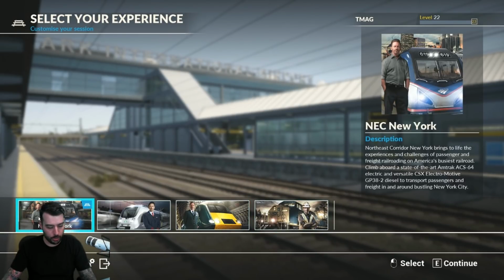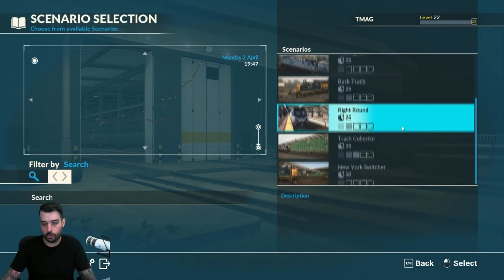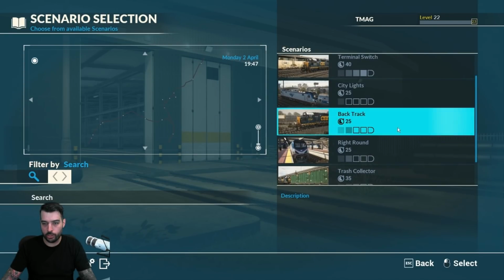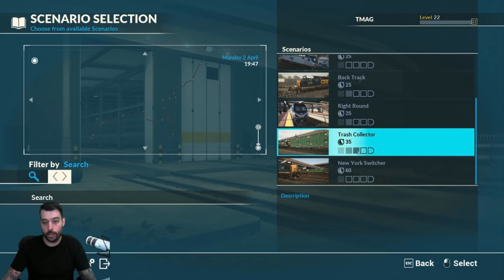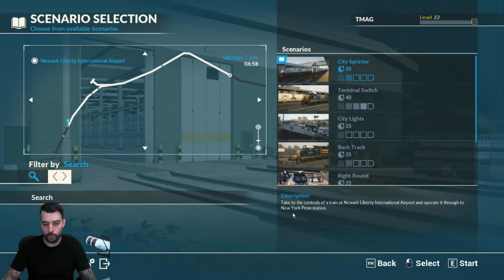Anyways, we're gonna go and open up the main menu and go to scenarios, see what we got. I haven't even looked at these quite yet. So we have City Sprinter, Terminal Switch, City Lights, Backtrack, right round, Trash Collector, and New York Switcher. So we're gonna go ahead and do the City Sprinter. It says it takes about 20 minutes, 2 out of 5 difficulty. Description is take the controls of a train at Newark Liberty International Airport and operate it through the New York Penn Station. All right, so this is a pretty cool portion of the route, or one of the most busy portions of the route, I should say.